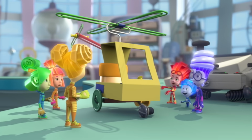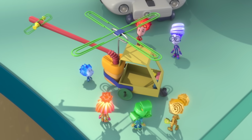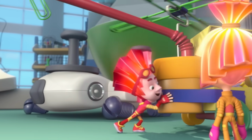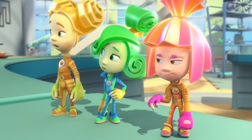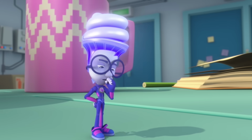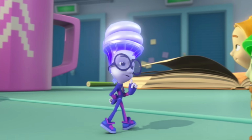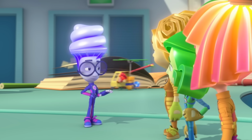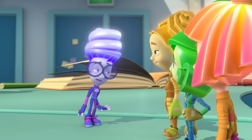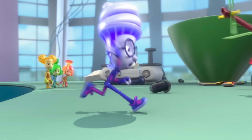Our pilot simulator is ready to go. Oh, wow. And I'll be the first one to try it. Here we go. Kids. Right, Digit? I'm only going over there just to take a look. You know how those two can behave. I'll just watch them. My turn again. Hey, wait! It's my turn now!